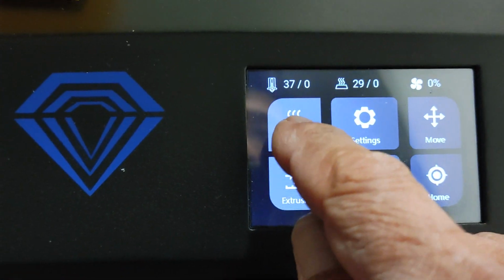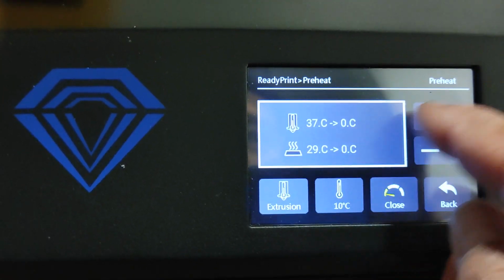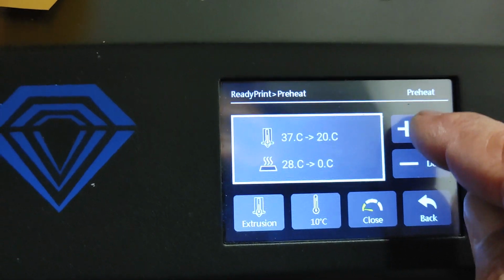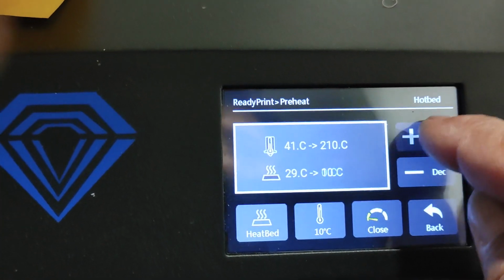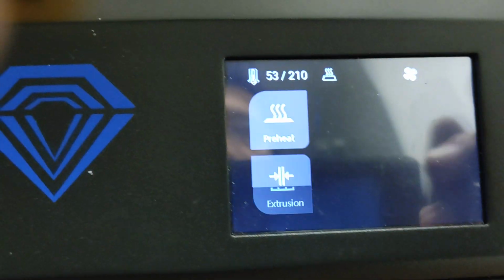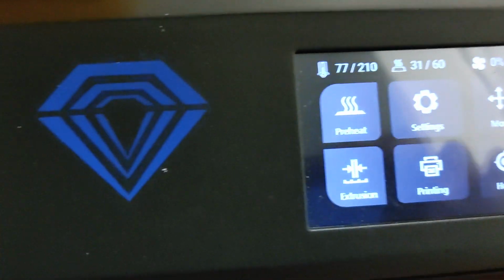Once again, I need to go through this sequence here, preheat it first, and wait for that to come up to temperature. So preheat. Right now it's extrusion, so I'm going to raise that to 210 because that's what I've been printing at with this particular filament. And then I'm going to change this to bed, hot bed, to 60. Okay, so I have to wait for that to come up to temperature. 63, 66, that's going up, 30, that's going up. So I'm going to wait, and then we'll let that settle.